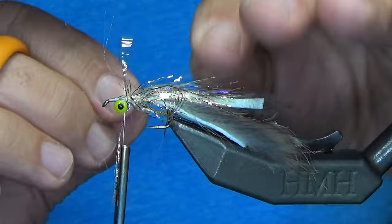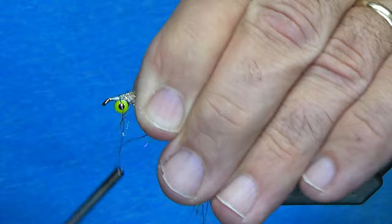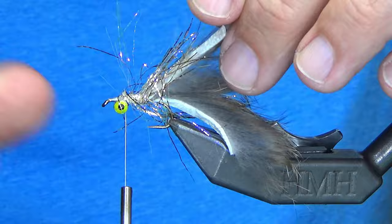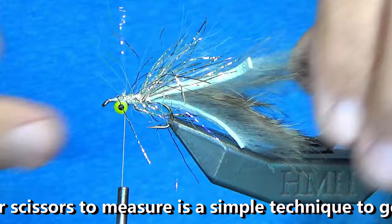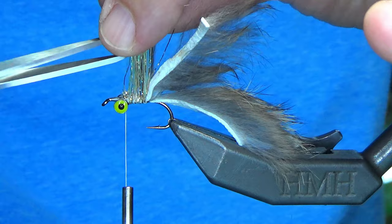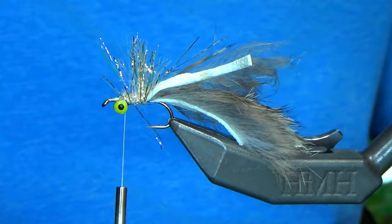I'm behind the eye and I'm just going to lock everything into place — go over it once, twice, three times, pull it nice and tight, come over two more times, and now cut it off. As for the length of the material, I want it to go half the distance back on the tail itself. So I'll do a quick measurement of the body and the tail, use that length, and trim at an angle. If there are straggler pieces, who cares — it'll look great in the water anyway.